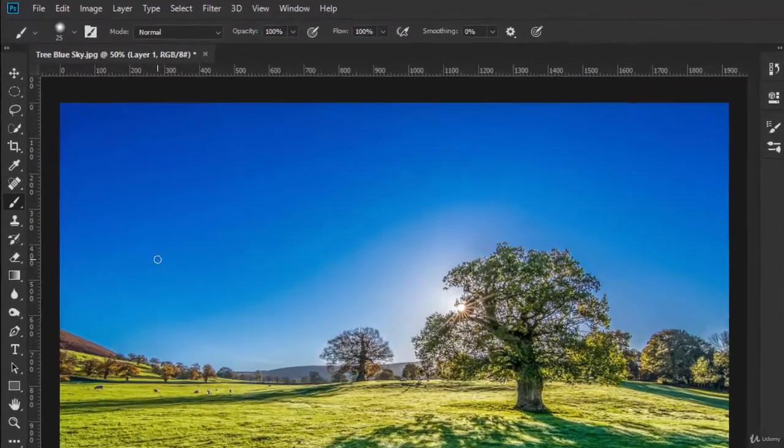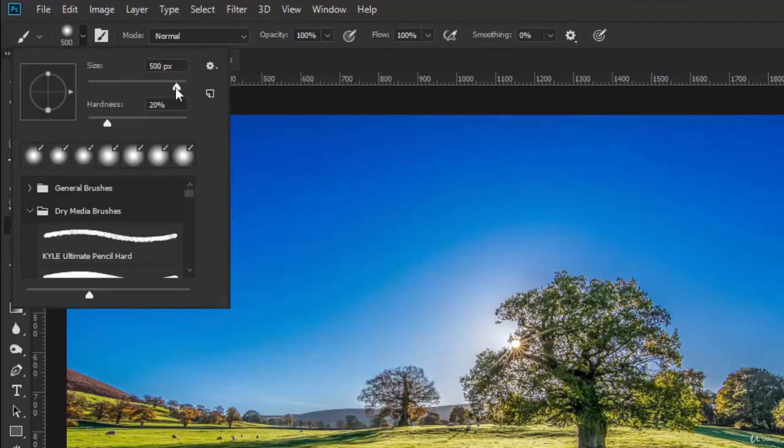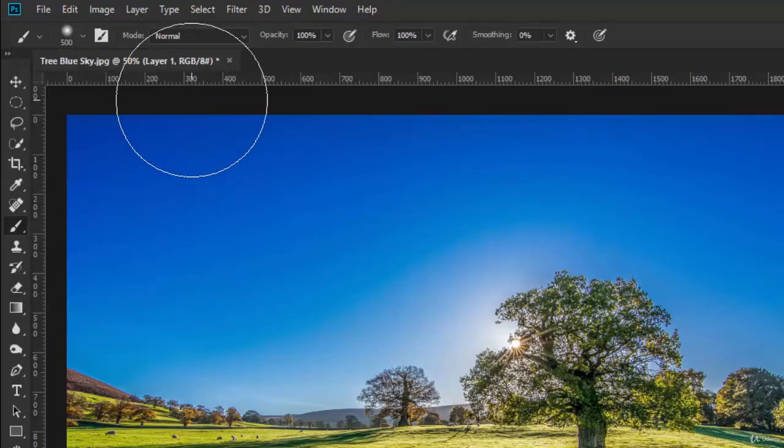And the first thing you would want to do is bump up your brush size. So I'm going to use my right bracket to get a nice big brush. You can also do that up here by changing the size. And then we're going to make sure the hardness is all the way down so it's nice and soft. And then we can close that. And now we're going to dial down the opacity to 10%.